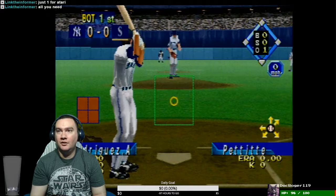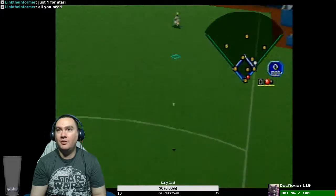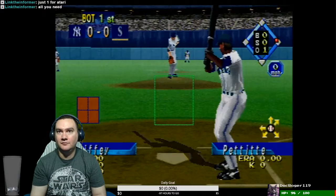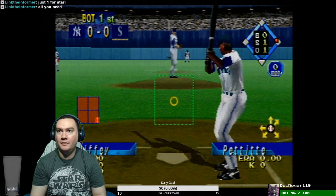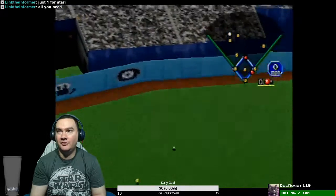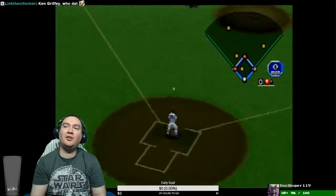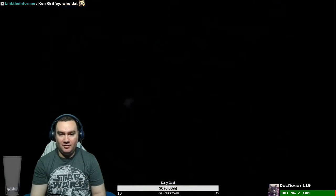Base is empty. Uh-oh, it's A-Rod, guys. No matter where I pitch, he's gonna get a good hit out of it, because he's hot in all zones. Ken Griffey, same thing. Down and in. Let's give him the good old slider. That's got potential. Oh, Sugarfoot, guys. The ball is well hit. It could be extra bases. He's trying for three. No, I pressed third. I wanted to get him at third, but that's fine. Well, good. Edgar Martinez. Oh, Sugarfoot.